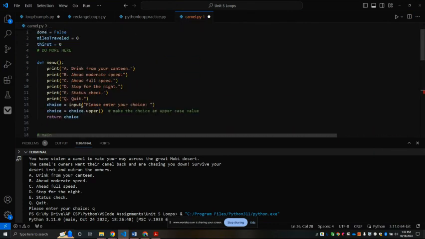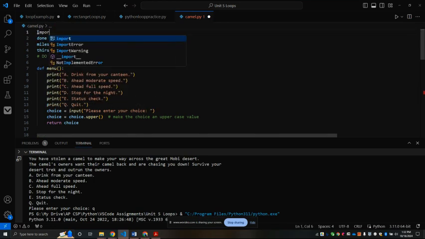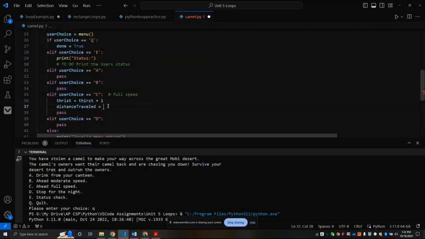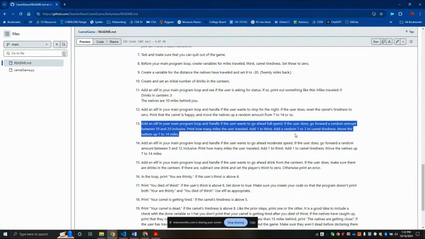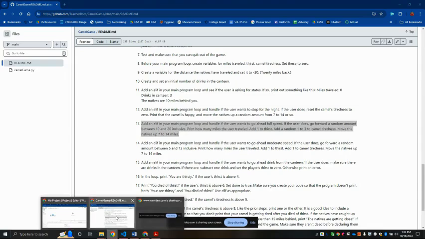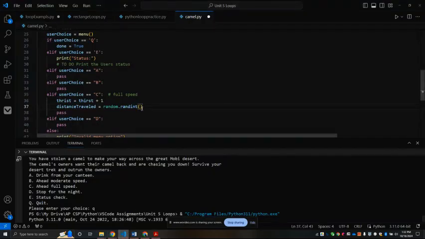So here we got to go up to the top real quick. We have to import random. And then we're going to generate a random number. random.randint, and it is going to give us a random number between 10 and 20. Random int 10, 20. Okay.